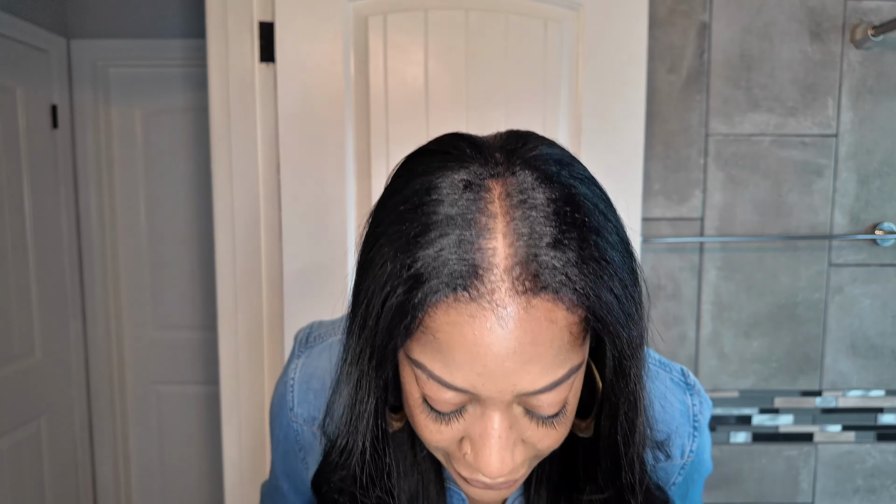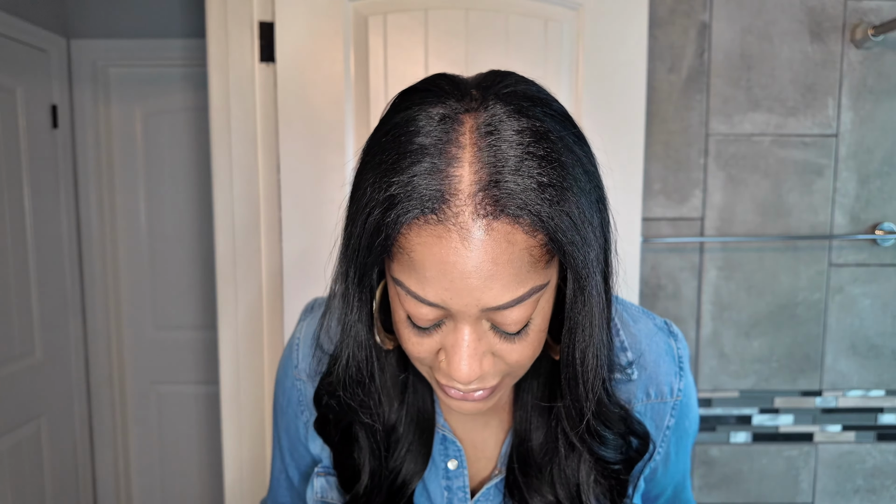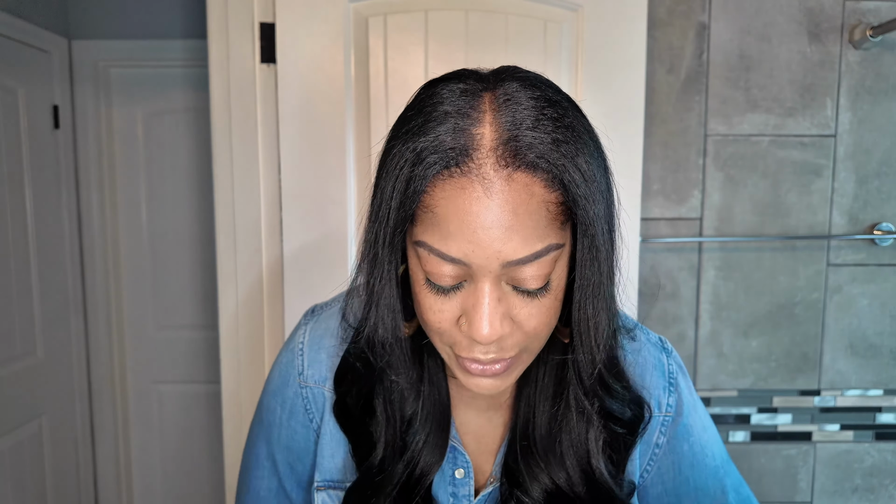No complaints at all. Lays very nice and flat at the top, almost like an instant sew-in, a quick weave or something like that. Like you really, really took your time to do your hair. However, all you did was just put on a V-part unit. So yeah, that's the great thing about these units. It looks like you took your time to do your hair, but you took maybe 5 minutes or so.